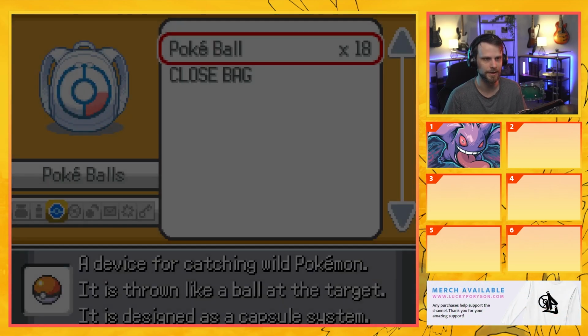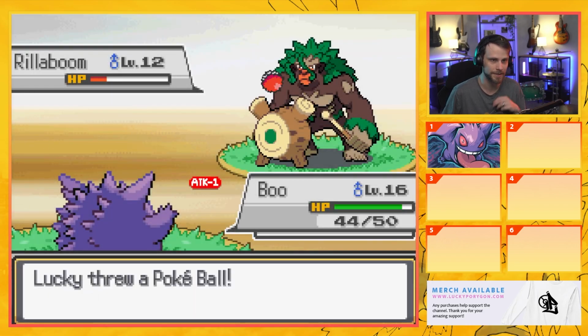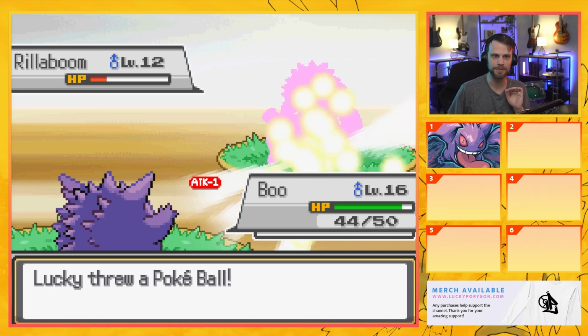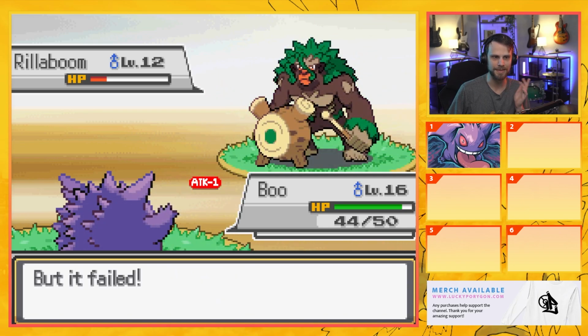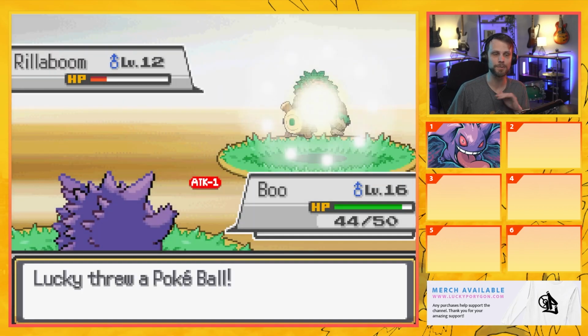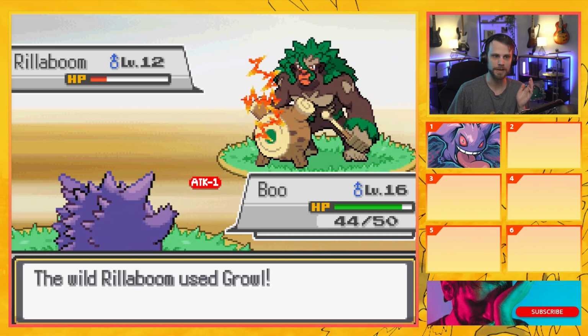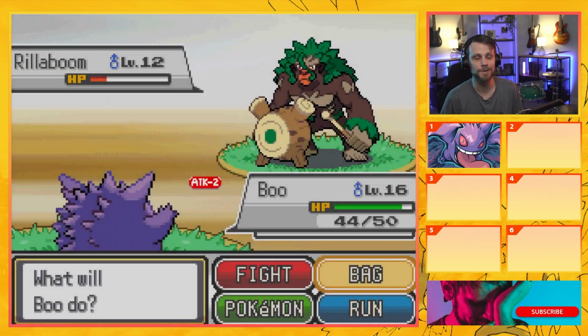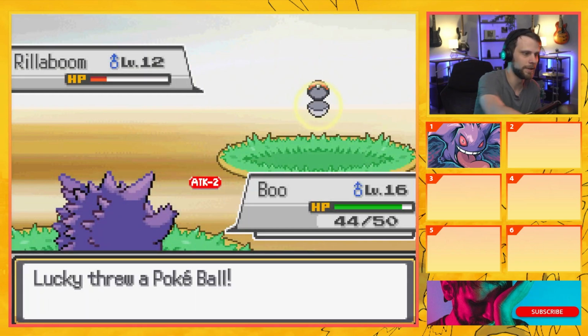Ah, there's the taunt. All right, so we're just gonna have to wait for the taunt to wear off and keep throwing balls, I think. I kept Mean Look, by the way, so things can't escape. There is a reasonable argument to be made there for catching mons. We can obviously change that later on before any major fights, but I think in the beginning it's not a bad move to have in case we find an Abra or something along those lines.